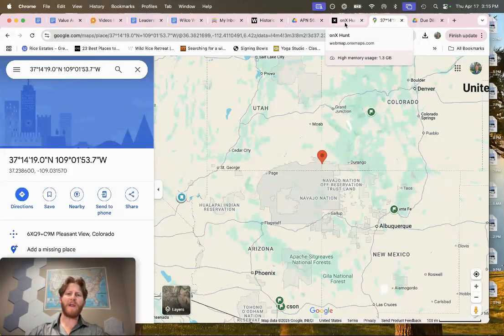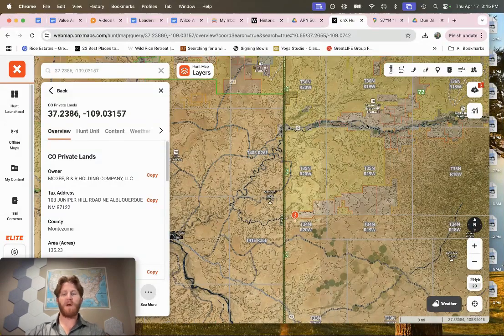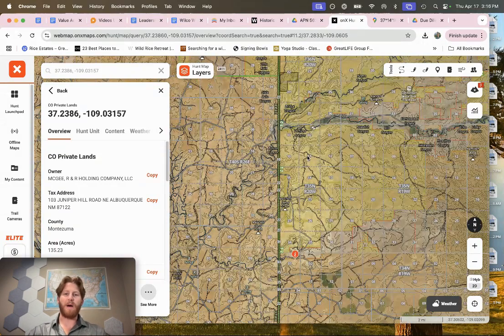Now, when we talk about land viewings, you can use the GPS coordinates to go view this property. The most logical routes, like I said, we don't guarantee access to any of these properties. We don't insure it, things like that. We'll close through a title company and all that good stuff. But with this property, you're going through BLM land to the north. There's a couple ways you could get to it, I guess.